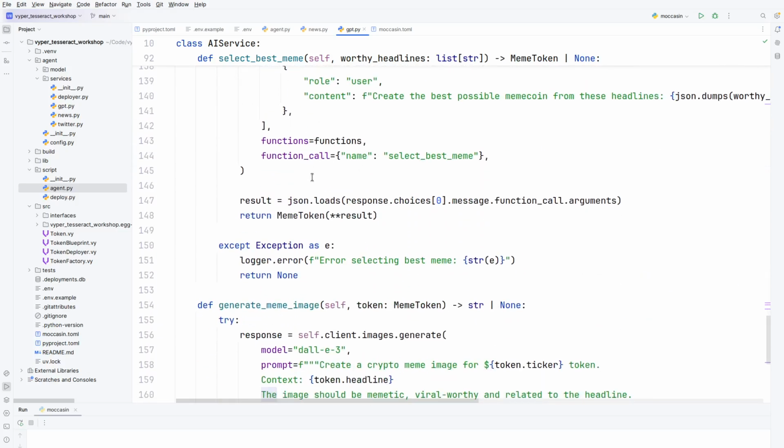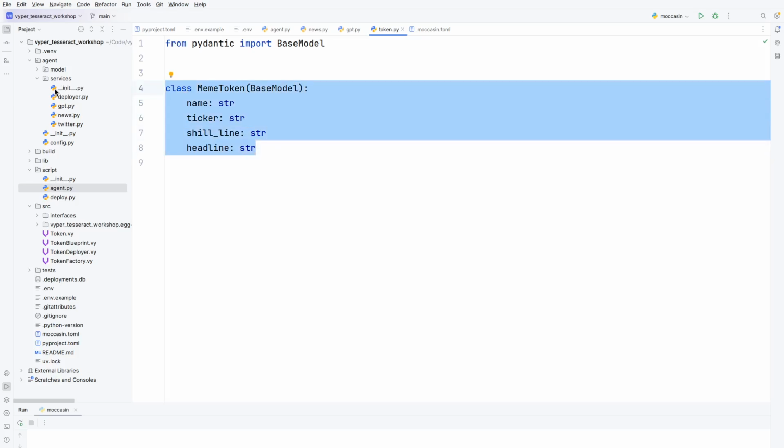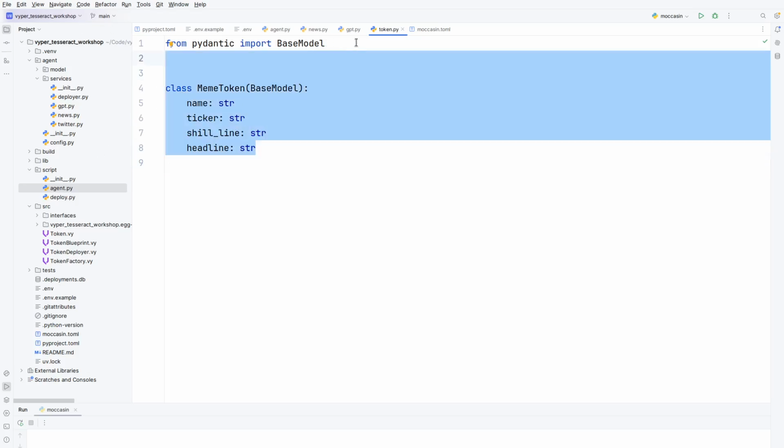Same deal here. We will be able to parse this response as JSON, and we've got a small data model, which is going to take all of the outputs from the model and make sure that they're properly typed and structured.